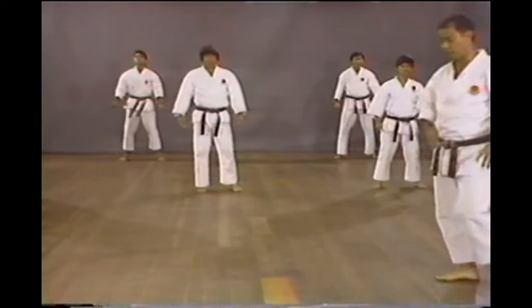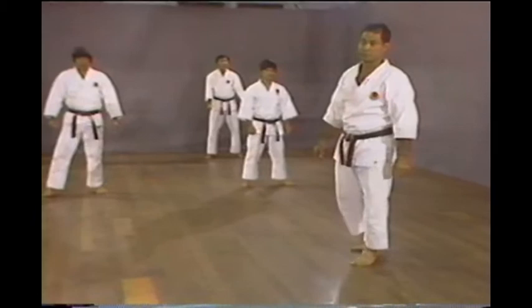That was a demonstration of the two most basic and widely used techniques for the Shotokan system: the reverse punch and front snap kick.